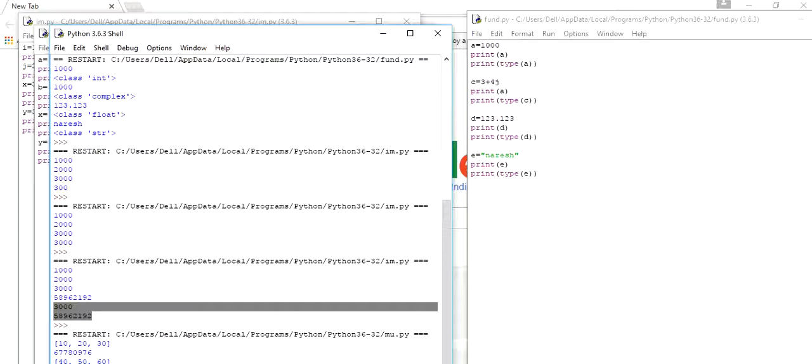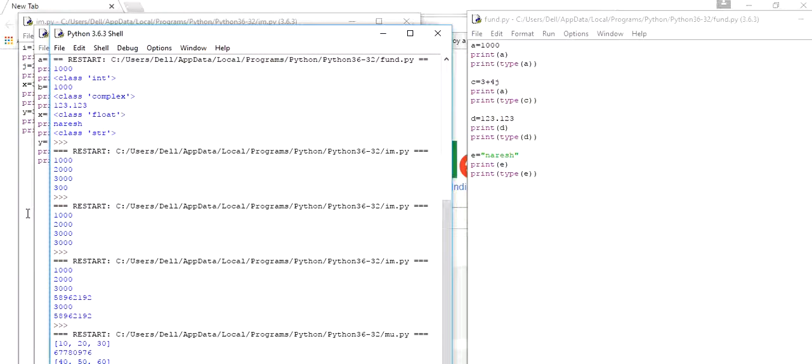See, when I am creating x and y with the same values in the list, it's created different IDs, right? That is the major advantage of mutable objects.